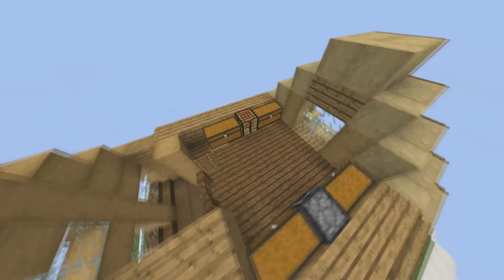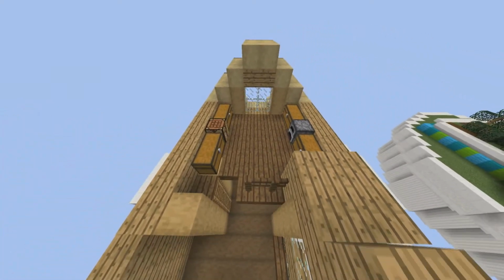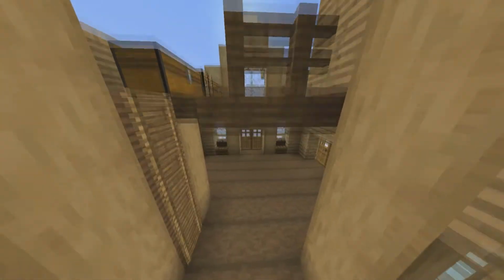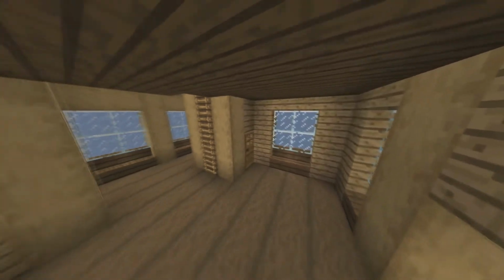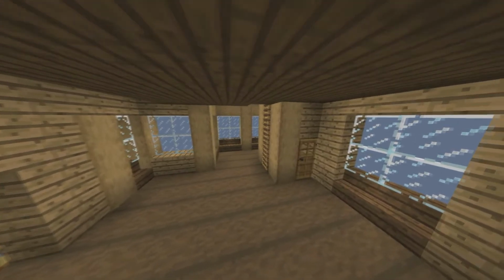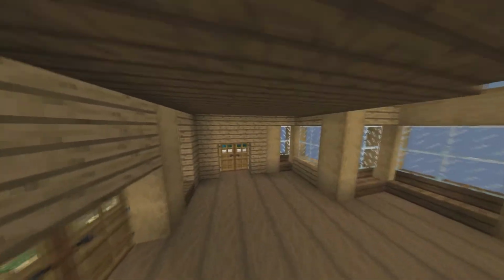You could also extend this build to have more stories to it. This design just has a small attic space area, so if you wanted, you could totally add a full second or third floor to this house if you have the materials and want to have more space.